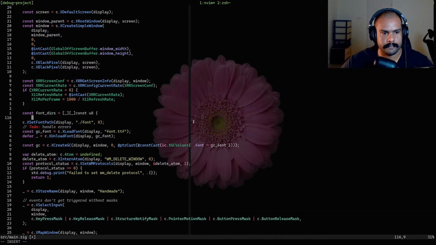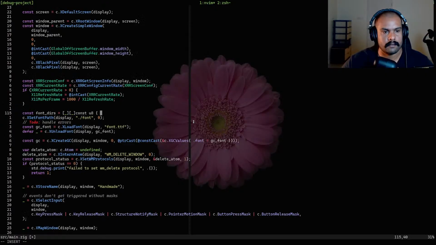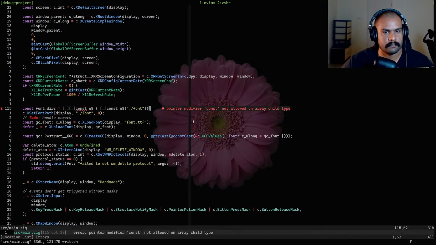Const U8. Then font.ttf. No, /font. I think it'd be cast too.